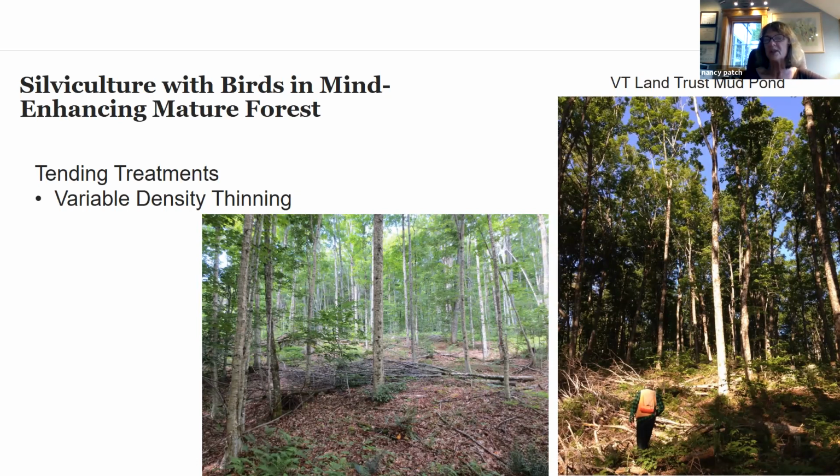So there's a lot of ways to do this in the field, but it's another way to drive the species composition, drive those trees that need a little bit more sunlight to thrive in the canopy, so that you don't lose those trees that are a little less tolerant of shade, so we can maintain that wide species diversity within our forest. And at the same time, be developing that structure that's so important for climate change mitigation and for songbird habitat. You can see all those wonderful piles of wood on the forest floor. So that's providing habitat for songbirds and for foraging for birds.